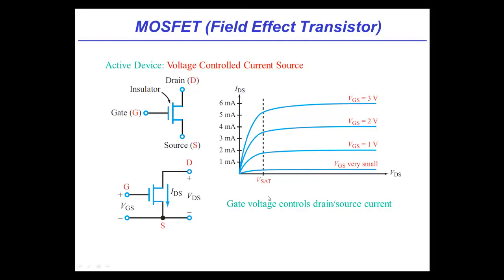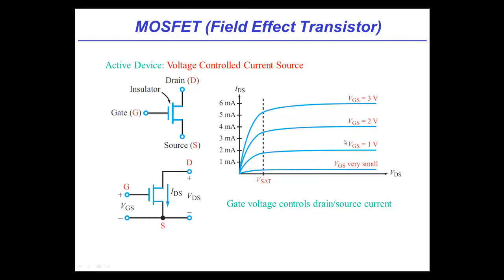There's the regime where the MOSFET is off, which is down here. That's for VGS being very small no matter what else. Correct. And then there's a regime where the MOSFET is on, and it looks like the drain current pretty much only depends on gate bias and doesn't depend on drain bias. So in that case, what you're saying is, as I change my VGS, for high VDS, the current just jumps with VGS.